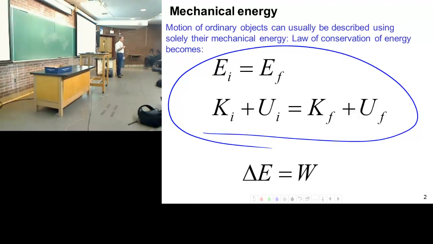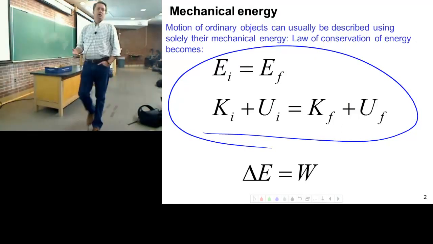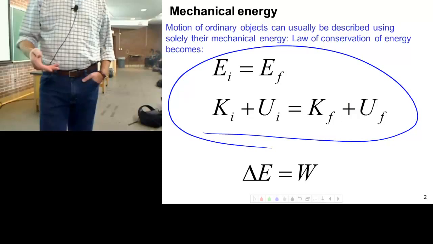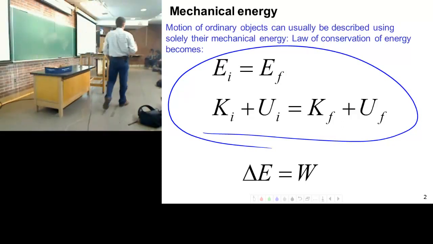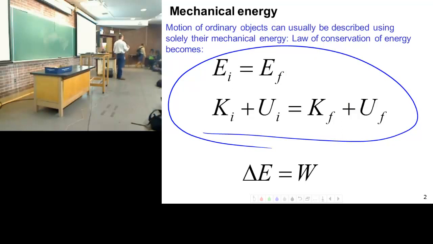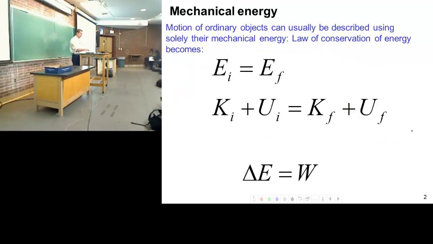If we have friction, which is a non-conservative force, then we're going to use the change in energy equals work. How much work? And we can deal with that. A lot of times we're actually going to use the two together. We're going to use, as if we had no friction, figure out what it did, if no friction was there. This is what it did with friction, how much energy was lost to friction. So the two are actually going to be combined. We'll solve some problems on Monday on that, to get everybody up to speed.